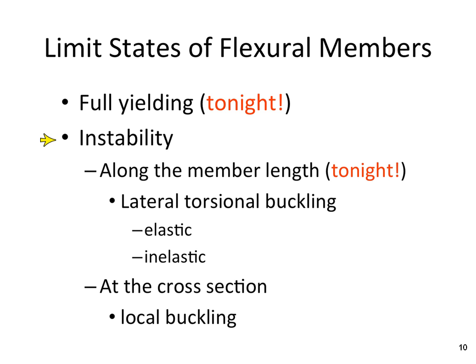And here we're talking primarily one of two possibilities, one along the member length, and we're going to have a look at that tonight. And that would, of course, include lateral torsional buckling, which could either be all elastic or with some yielding, or inelastic lateral torsional buckling. The other instability, which we won't have a look at tonight, is at the cross-section. So we could have some form of local web or flange buckling, and that could certainly reduce the strength of our flexural member. But usually we're working with compact sections, and although we do have to check and confirm this compactness, we usually stay out of jail pretty easily for the fundamental designs.